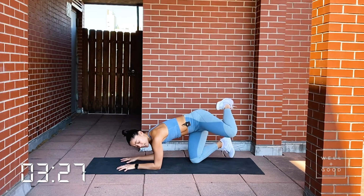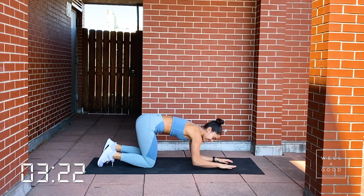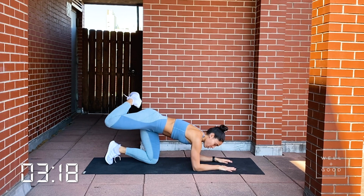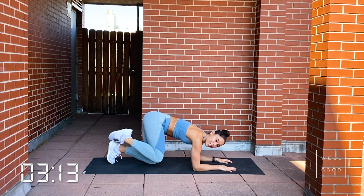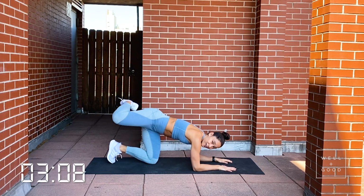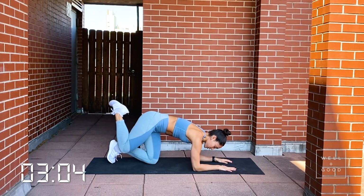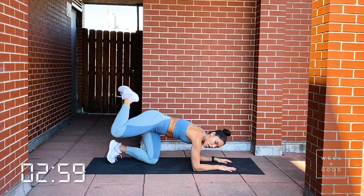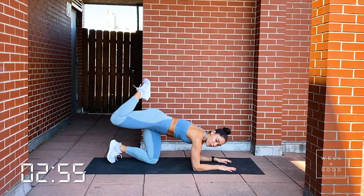And then from here, we're just gonna go ahead and switch sides. So staying on hands and knees, or elbows and knees, I should say, take the knee through a giant circle. Think about going nice and slow, trying to open up the hips. The back stays nice and flat, pulling the heel in towards the booty, taking the knee up and over a fire hydrant. Don't forget to breathe. And then reverse the direction of your circle. So this is how we warm up our hips, since we'll be doing a lot of movements. We want to make sure that the body is nice and warm, ready to move.